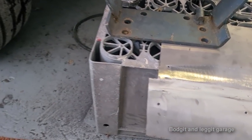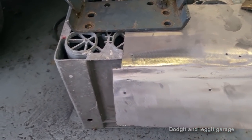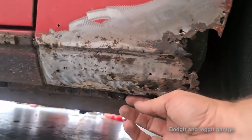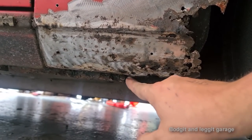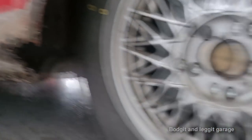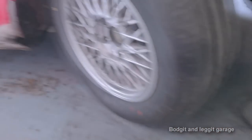What I'm going to do now is trim this bottom piece up because it's too long and it's sticking below here. So I want to get this line so I can make the final part and weld it on. Then I can worry about cutting this off the top.